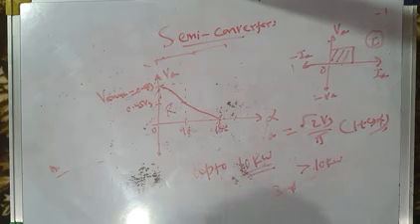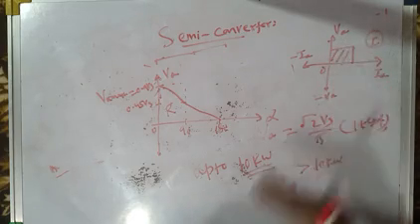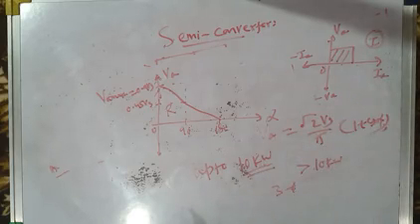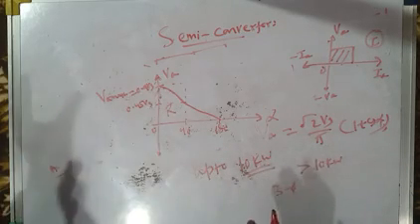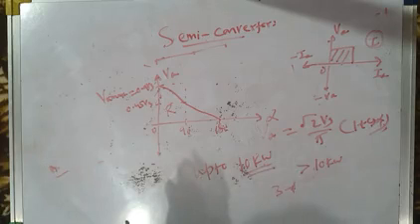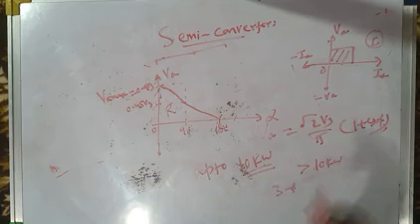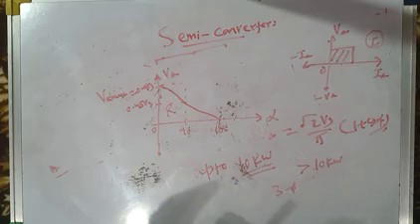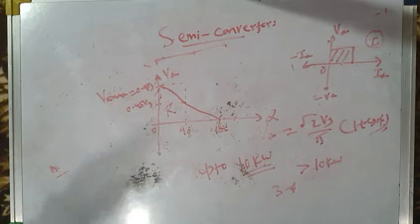Now single phase converters are of two types, semi converter and full converter. Full converter operates in first and fourth quadrant. That means for a range of delay angle from 0 to 90 degrees, it operates in the rectification mode, and your drive operates in the motoring mode. And for range of delay angle from 90 to 180 degrees, it operates in fourth quadrant, that is in inversion mode, and your drive operates in regeneration mode. It may be forward regeneration mode or reverse regeneration mode. We have taken both the examples.